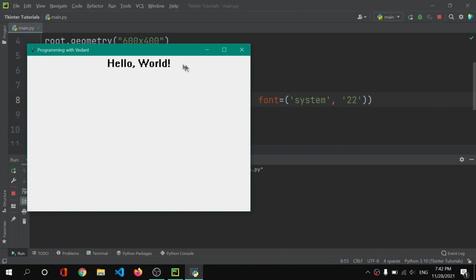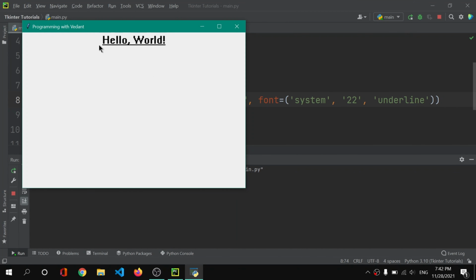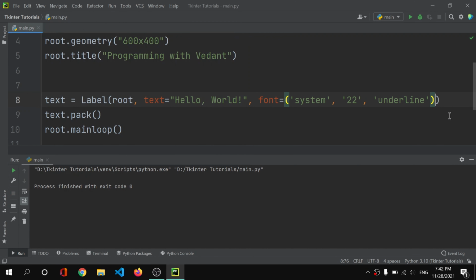You can see this is a bit of a classic, older font, with a size of 22, and we can do that here. So we can change the fonts, and we can add an underline here. If I add underline, now we should be able to see it. Here you can see the underline is now added. Just like that we can specify and change the font, but I specifically prefer this approach.